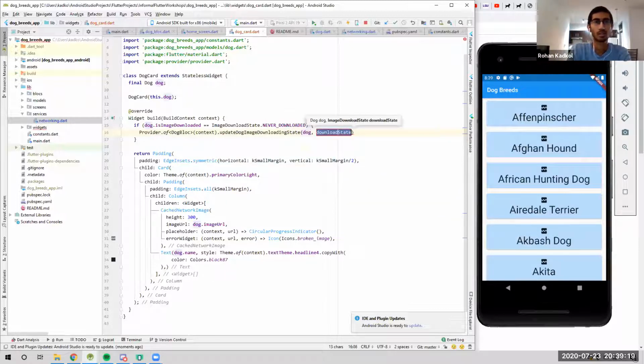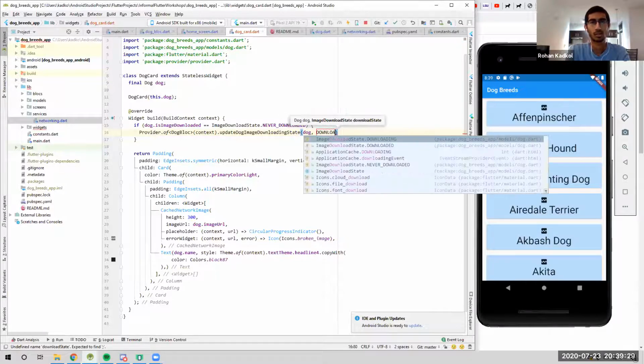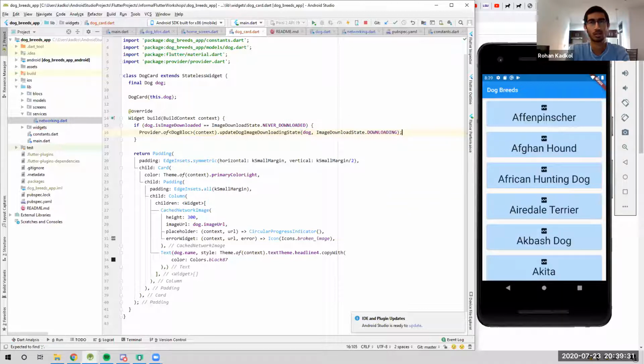Let's take in a dog and downloaded state, downloading. We update the state here.